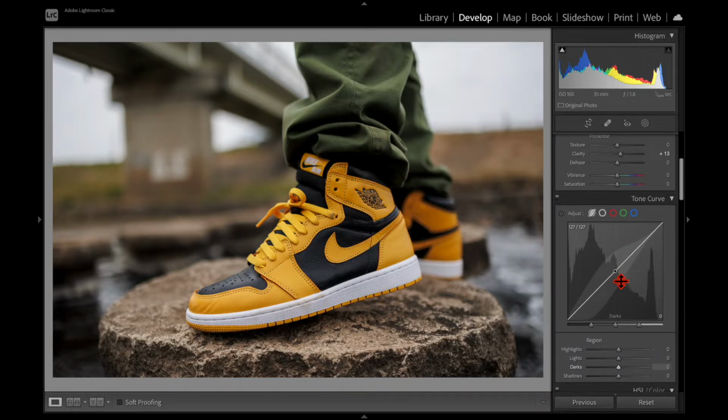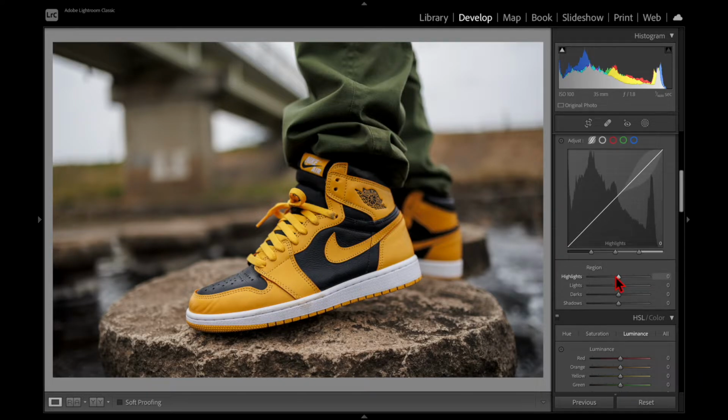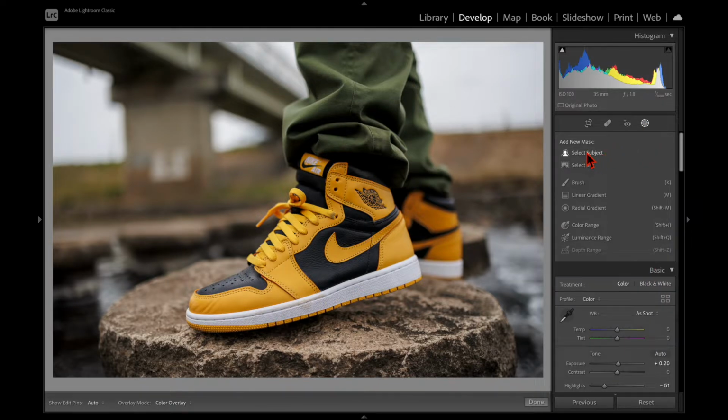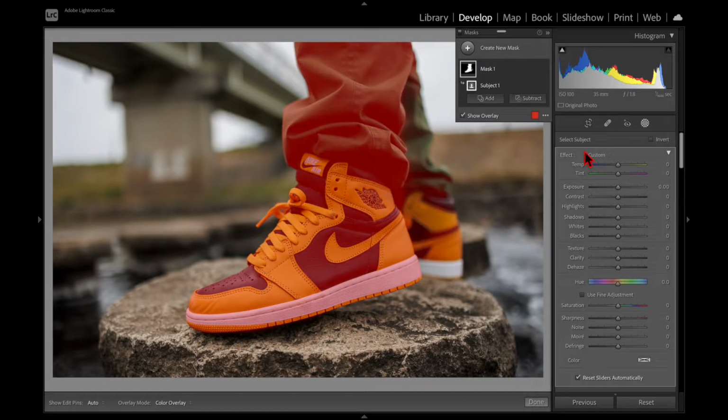So the next thing, there are times where I'll just quickly post a picture. But if I do sit down and do the editing on my MacBook Pro, I will do a little more detailed type of editing. By that, what I mean is I'll go up to the masking tool here, select subject, and the software is going to figure out that the shoe and my leg are the main subject, and nine times out of 10 the software does an amazing job. It has kind of excluded the back pant here, and that's fine. It actually doesn't bother me at all.